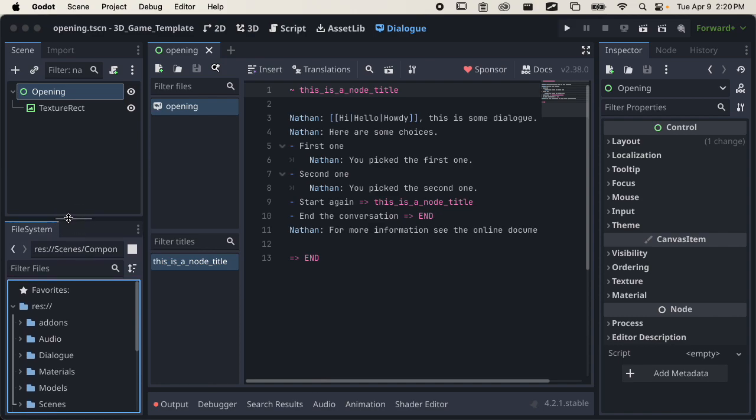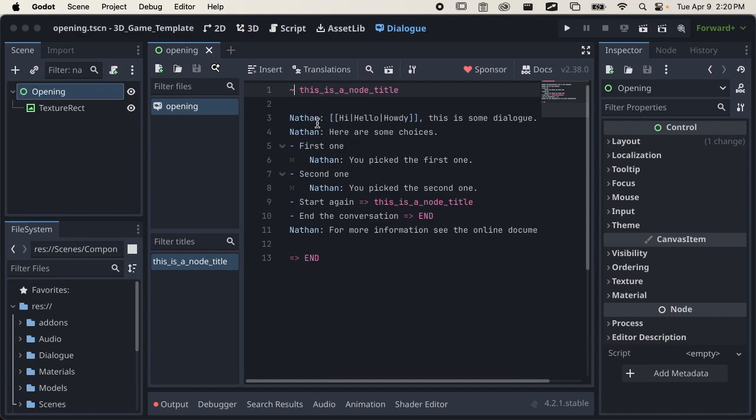So when we create a new file, you'll notice a few things. The first line has a little tilde, which is the little wiggly sign, that sets the beginning of a section of dialogue. So one file can contain multiple sections of dialogue, which can link to each other. I'm probably not going to go over that specifically, but if you have a much more advanced system, you could do something like that.